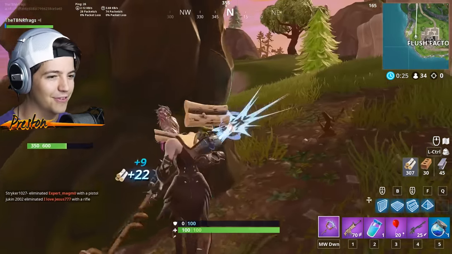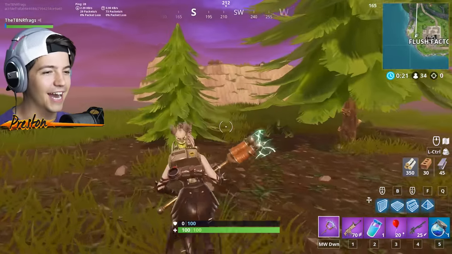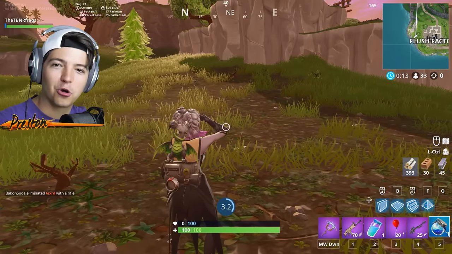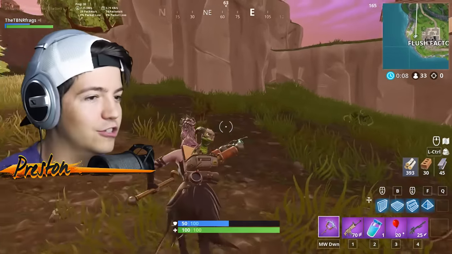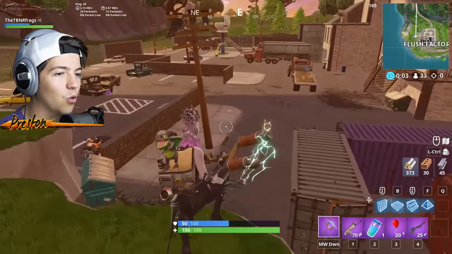There's 34 people left in the game, but when you're using random skins and random items, you gotta play a little bit more safe. But most importantly, you gotta use that support a creator code, TBNRfrags. Yeah. All right, so now that we're at 150 HP and we've just cringed the entire internet enough, let's go and take this little quadma duper.